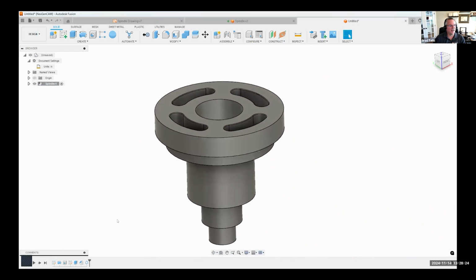Now, why did I do the chamfer before I did the pattern? Well, I could have done the slots, but then I would have had to select that edge, then this edge, and then this edge when I did the chamfer. So I saved myself some time by selecting one edge and then patterning that. So again, just saved some time.